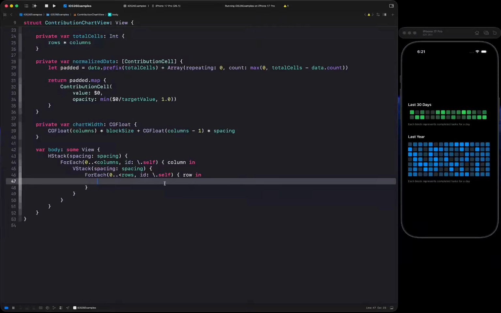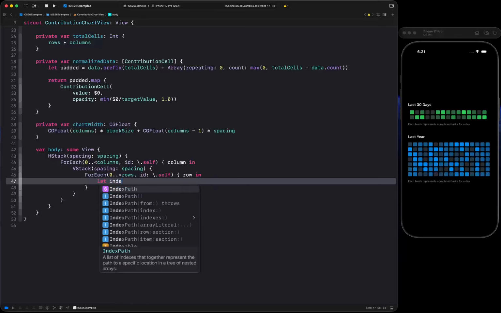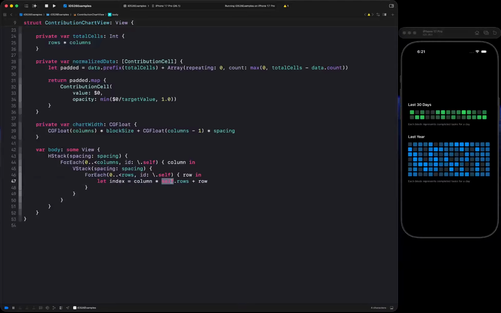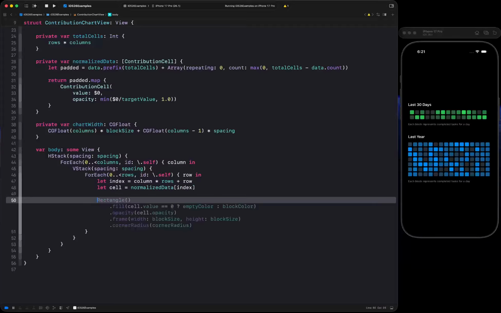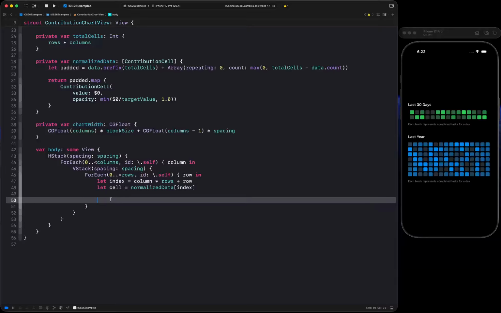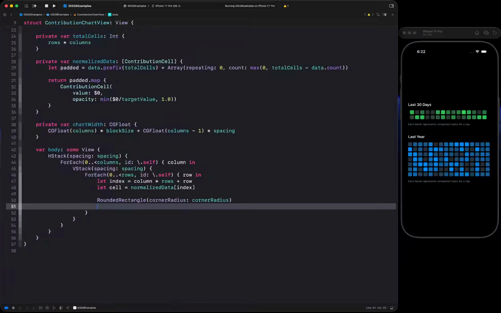Now we're going to create our index property. So index is going to be computed based on column and rows plus row. Then we're going to have our cell, which is going to be normalized data based on the index that is computed. So that gets us each individual cell. And you have your rounded rectangle with corner radius, and the corner radius is going to be passed in as the value.